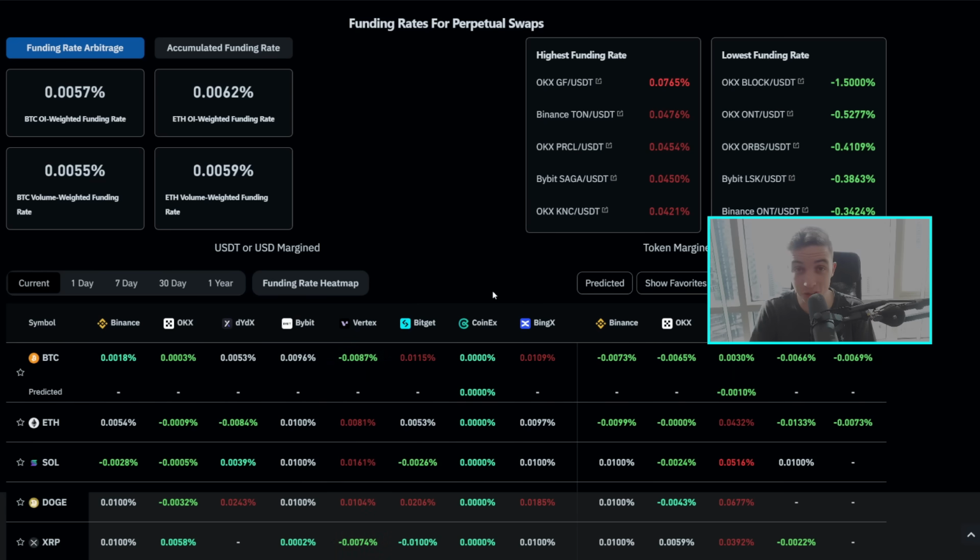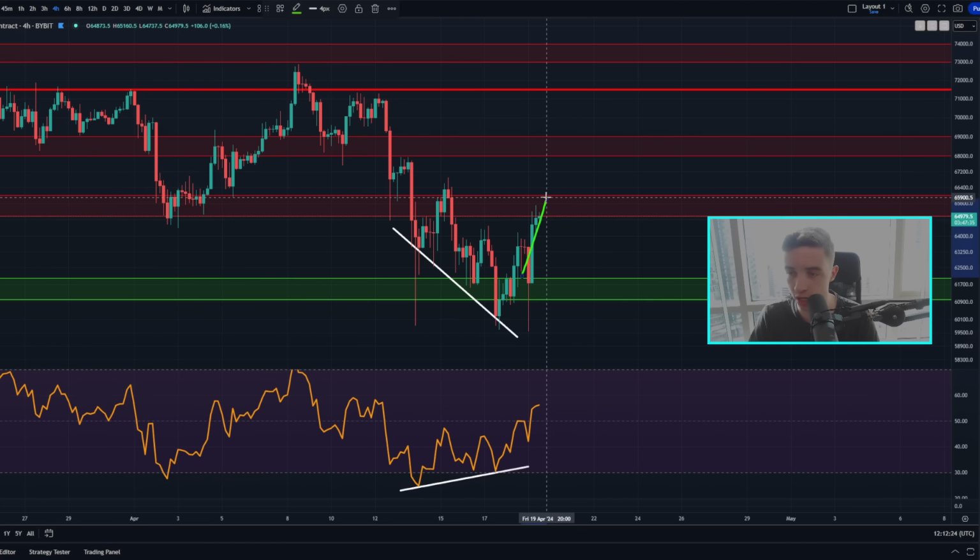And in case you're new to all of this and you don't know what a short squeeze is, just quickly explaining what that is. Essentially, it's the market forcing a lot of short positions to either get liquidated or close their positions. When you close a short position, you're having to buy back into Bitcoin or whatever you're shorting in order to cover that position. So when there's a short squeeze on the Bitcoin short positions, for example, that means a lot of short positions are getting wrecked, which pushes the price of Bitcoin further to the upside with short positions closing and buying back into Bitcoin.